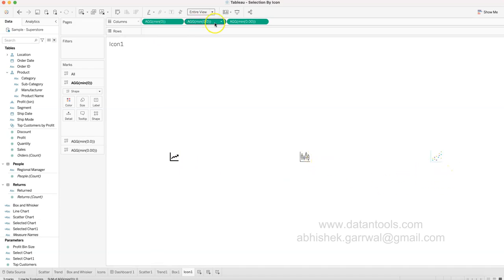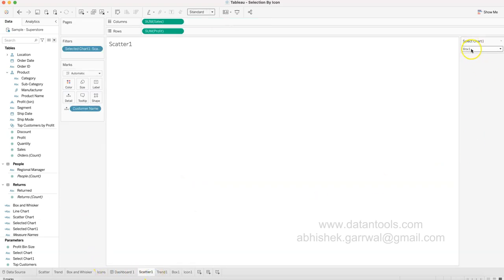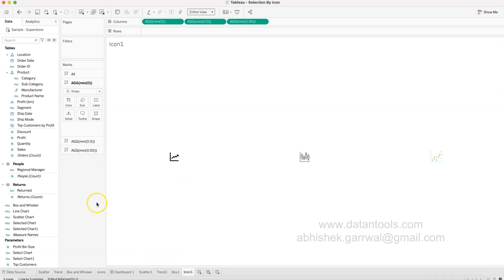You just have the calculation, but there is nothing associated with these individual charts based on which the value will change here. So to make an association, what you need to do is create three more calculated fields, one for line, one for box and whisker, and one for scatter.